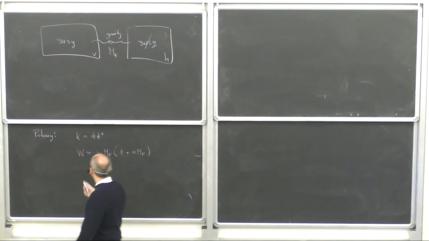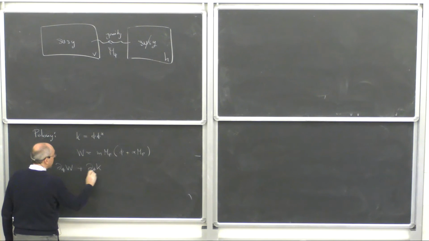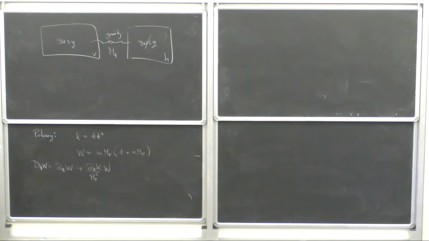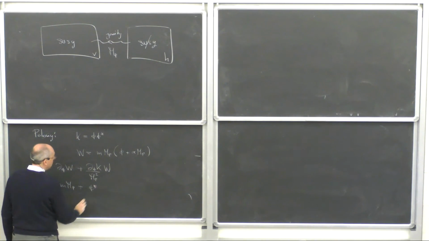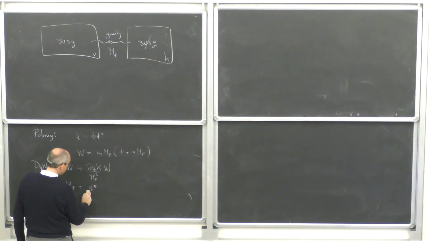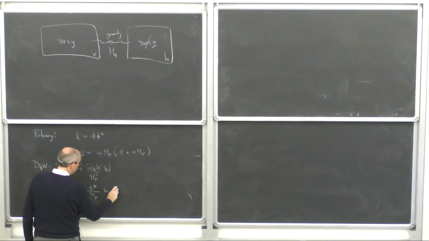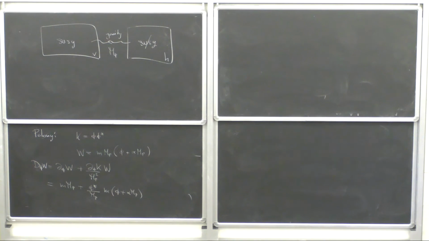Now, to write down the potential for such a theory is very easy. In supergravity, the covariant derivative of W is the derivative plus the derivative of the Kähler potential divided by m Planck squared times W. Well, in this case, I have only one field, phi. So I have to take the derivative with respect to phi of W plus the derivative of the Kähler potential divided by m Planck squared times W. The first is trivially m squared. This just gives a phi star divided by m Planck squared, and then I have an m Planck here from the superpotential. So I get something like that. I hope I did things correctly.